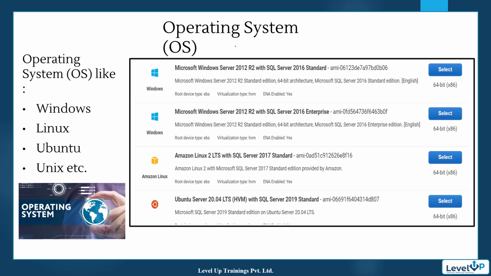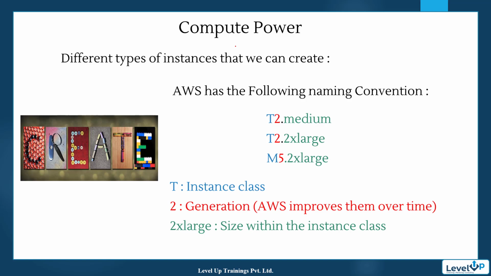Trust me, there is every operating system in the menu, so you can get the one operating system that you're looking for. It has all the flavors of Unix and Windows, so you can choose one. And now, see, every customer's needs are not the same. So one type of EC2 instance will not be able to satisfy all the customers, right? So there are different types of EC2 instances that can cater to the needs of all the customers.